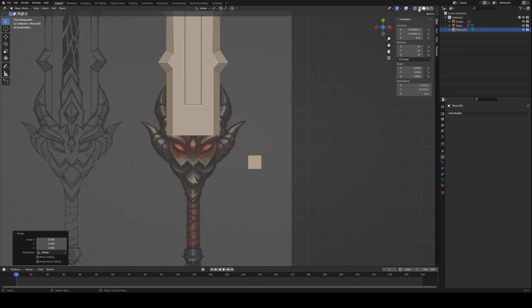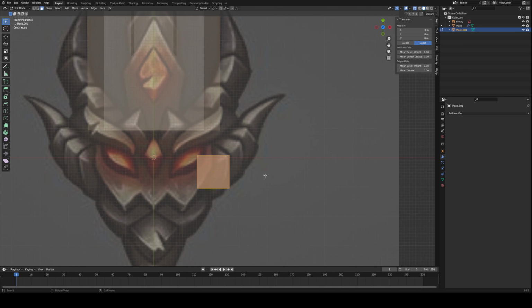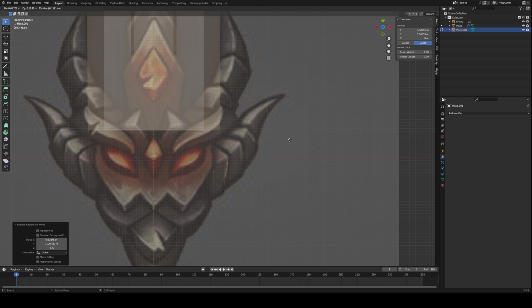If you go do this part, I recommend enabling this while working with stuff like that, tracing, because you see through the model. So center, move it here, do something like that. Fill this.